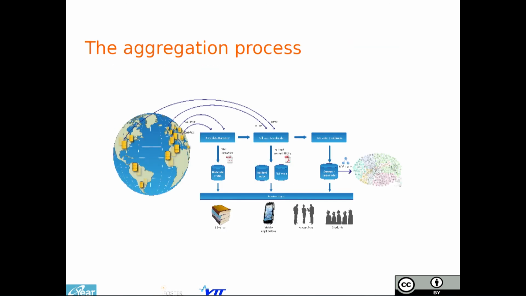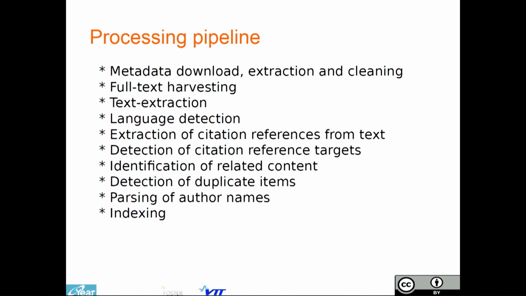And generally, the aggregation process means that there is a repository somewhere out there in the world, and then we collect the information that we need so that we gain access to the repository's information. We take this information, we do all the process that needs to be done, and then we disseminate the information back to the public in a slightly different form, a little bit more centralized and understandable.